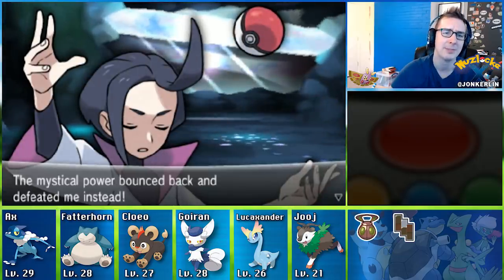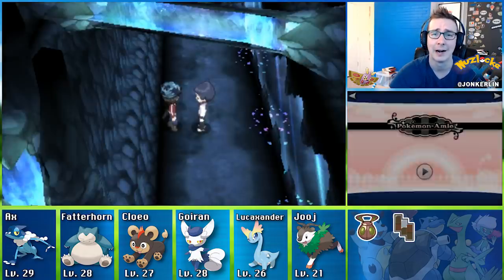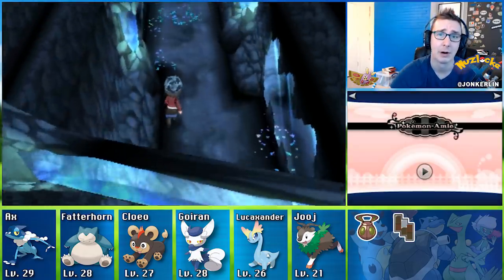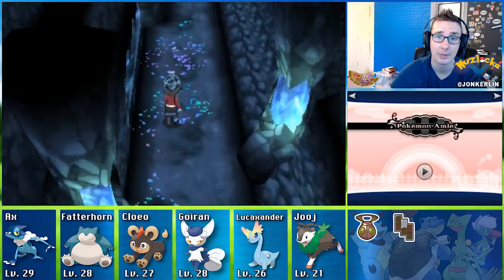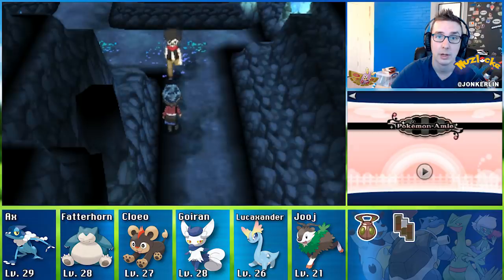The mystic power bounced back and defeated me instead. Yeah, for someone who studied mirrors a lot, I don't think you really understood the bouncing back part of it. Not that that was even part of that fight, but, you know, whatever. Oh, what do you want? Are you that chick's fiance?